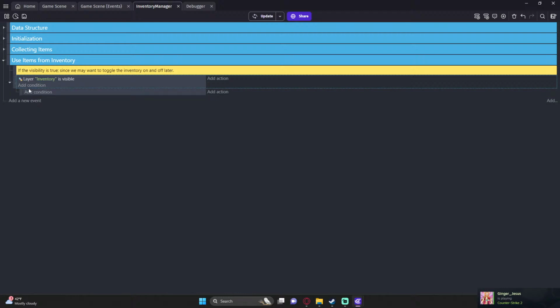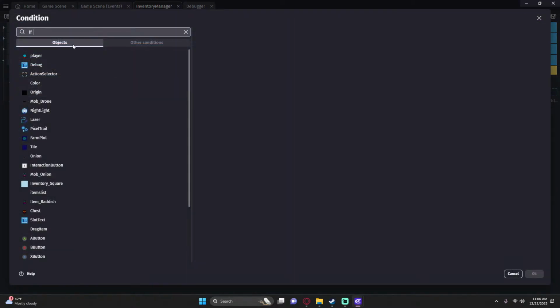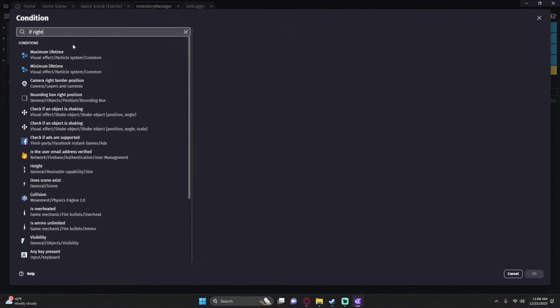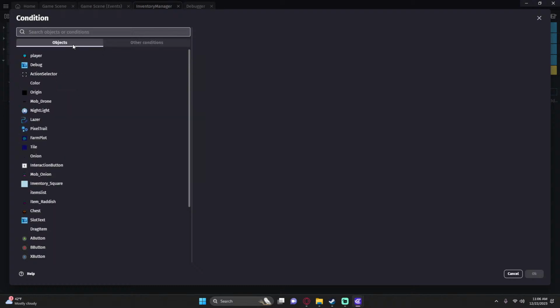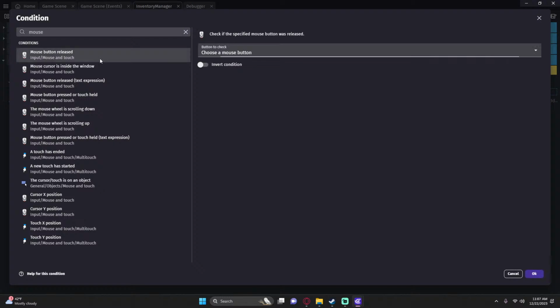and if the right mouse button was released, and this way we don't have to trigger it once. We can say mouse button was released.